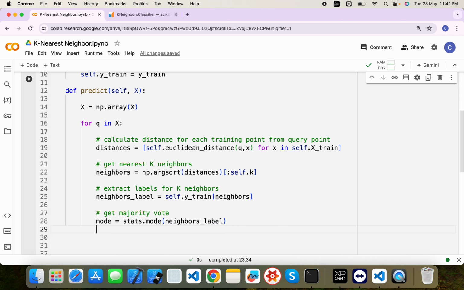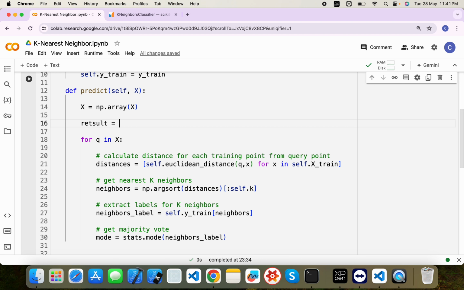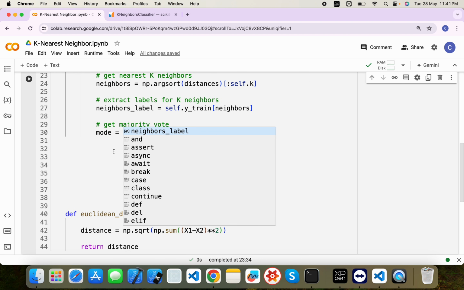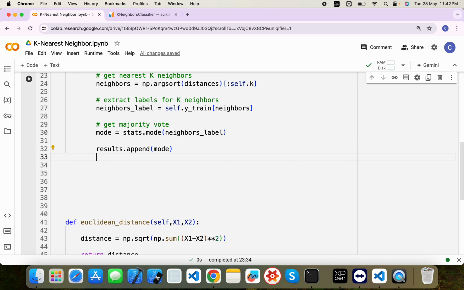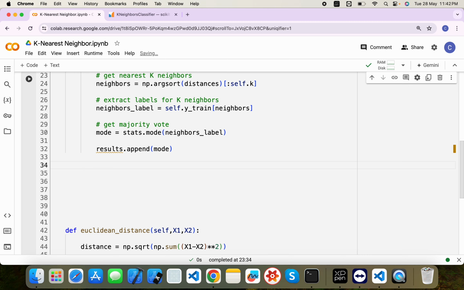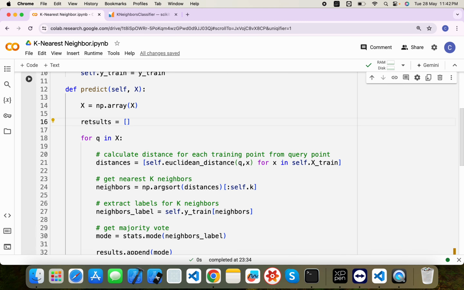Right? So we have multiple query points here, right? So let's define one results list, and we will append our result into that, right? results.append(mode), and after one process is completed for each point, we will return that.